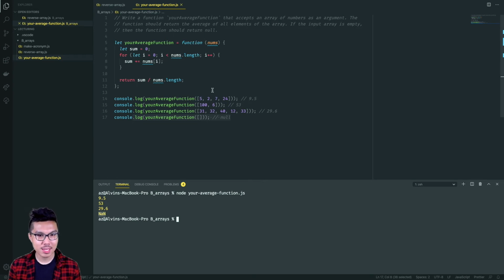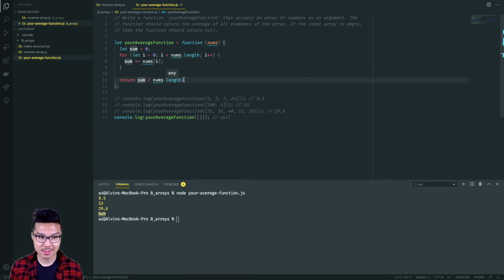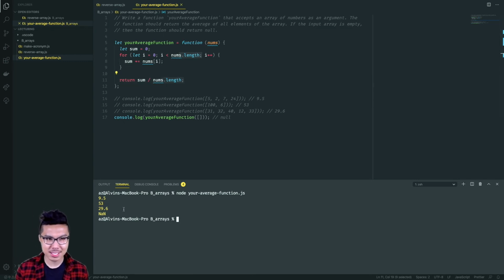When we run this fourth example, we know nums is going to be an empty array. So we set our sum variable equal to 0, and we attempt to iterate our for loop. But nums.length is 0, right? There are no elements. And so this for loop happens no times, because on the first iteration, I would check: is 0, my initial index, less than 0? That's false. So I just go ahead and return my sum, which is 0, so 0 divided by 0. And that gives you not a number, right? Dividing by 0 is a kind of sketchy thing, especially when you do 0 divided by 0. And so that's why we wanted to handle this as a special case, right? You can't really calculate the average of no elements.